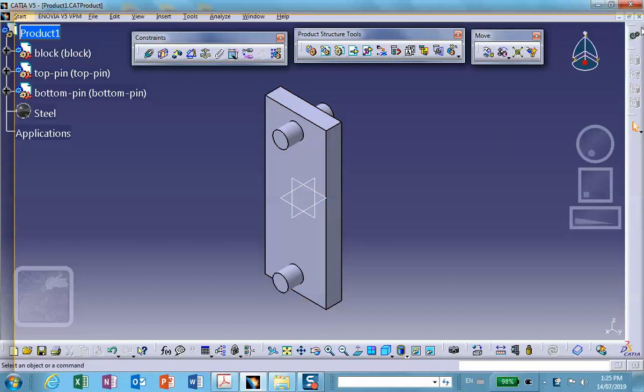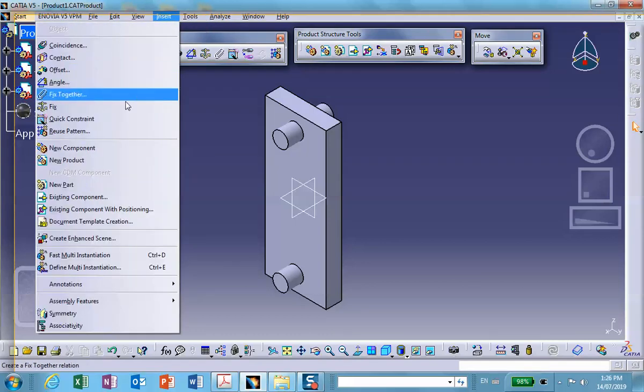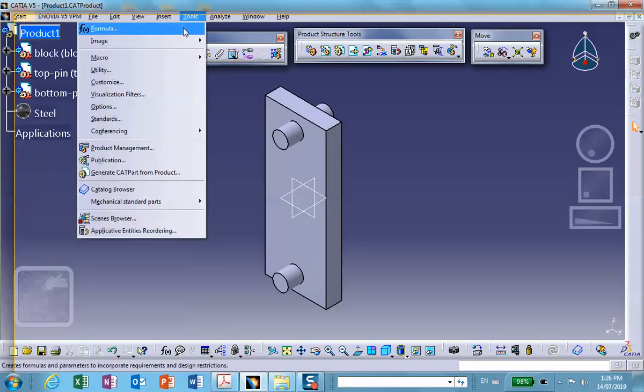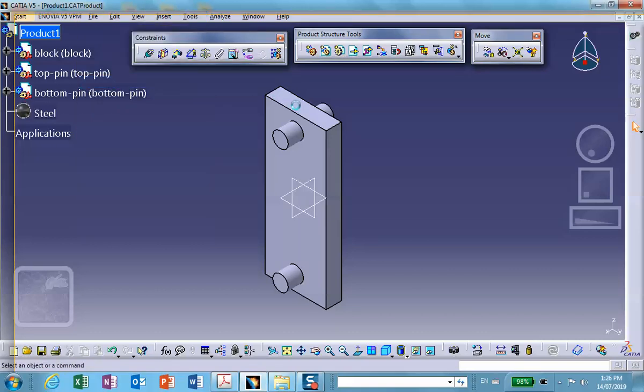So we are in assembly design right now. Let me go find the saw somewhere. There must be a saw somewhere here. If not, we have to get it. I think I have probably closed that particular toolbar which has the saw in it because I never used it in the previous videos. So what are we going to do, reset these things? Tools, customize, because I don't remember the name of that toolbar. If you don't remember the name of the toolbar, you just have to reset the entire thing.